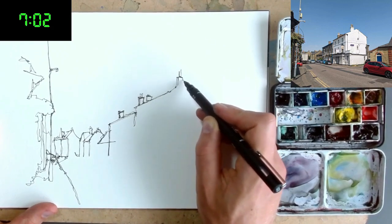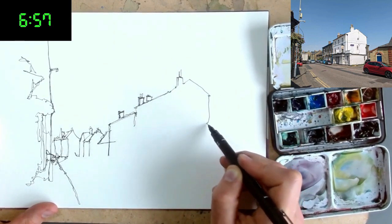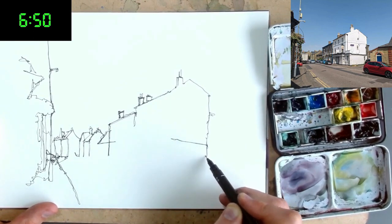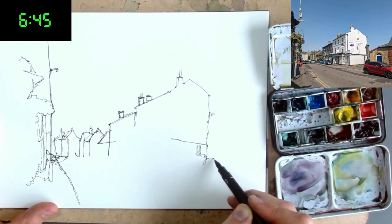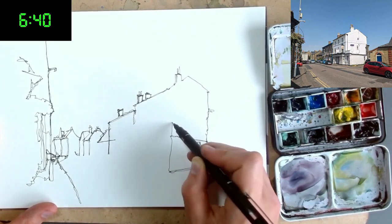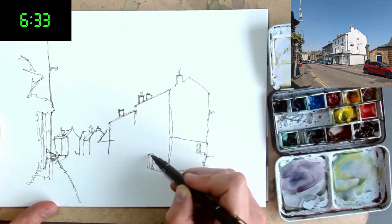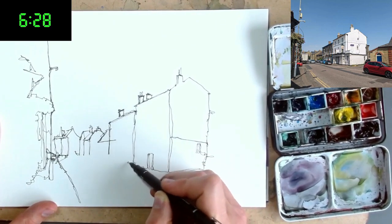So these chimneys are also nice opportunities to inject a bit of colour. Although they're not actually colourful in the reference, everyone recognises a bolt of red as a bright chimney. When you're doing continuous line drawing you need to find these opportunities to join up your image. So these kind of lines going across are great routes across literally your image, so you can start working on the other side without just too much random line. Although random lines are also lovely.